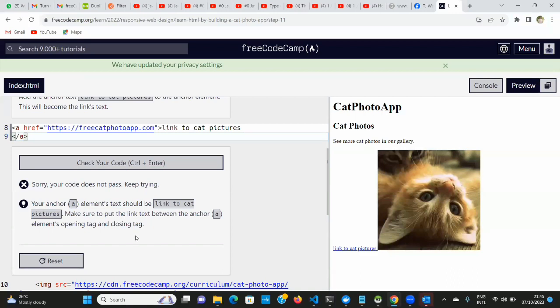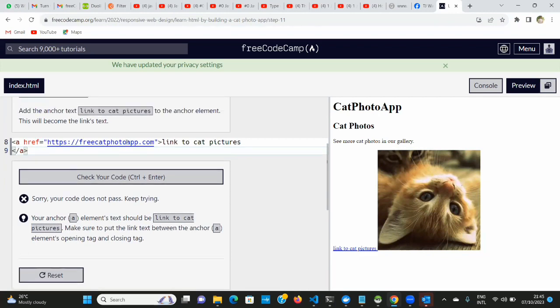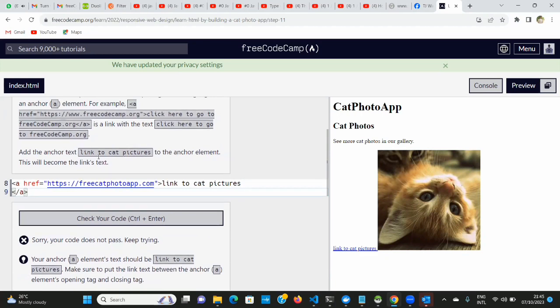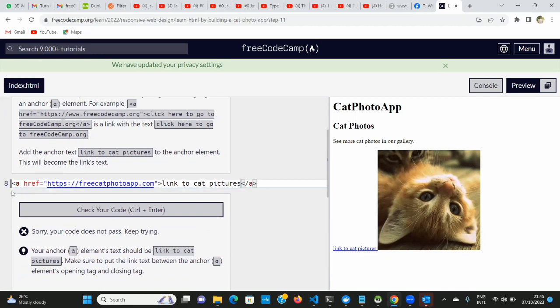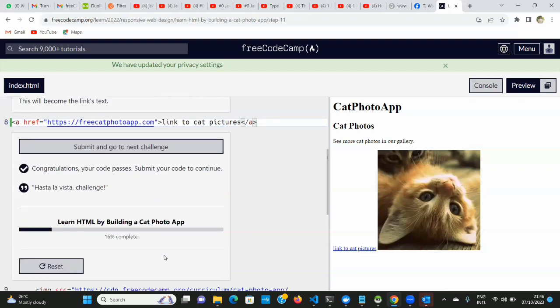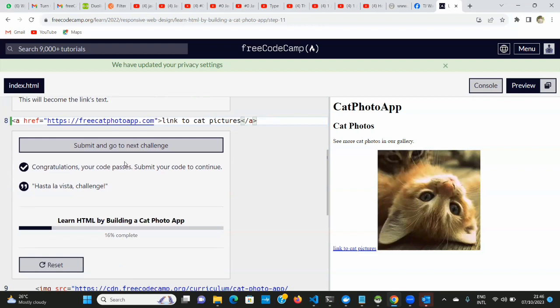Yeah, that's what we did. Put it between the opening tag and the closing tag. That's what we did. Okay, so congratulations. They don't want us to bring this one to the next line. Okay, so let's proceed. You're making progress.